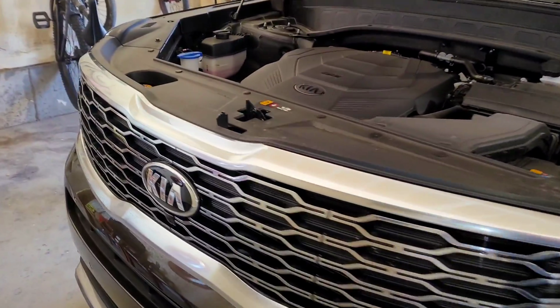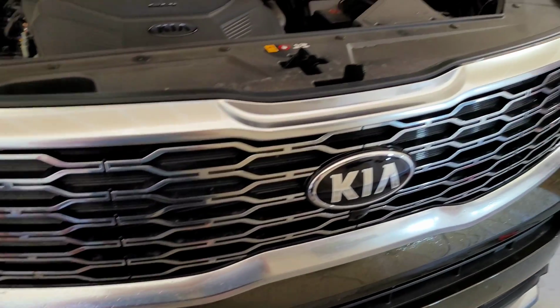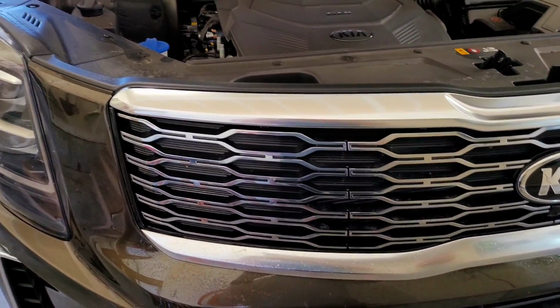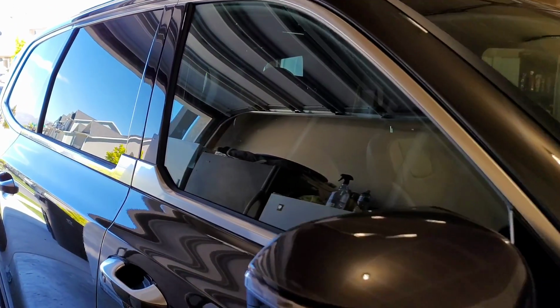So these are actually pretty cool SUVs. They're very popular and in my opinion, pretty awesome actually. So we just want to make sure that we're going to make it more awesome by deleting this chrome.